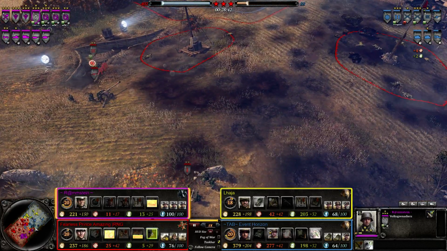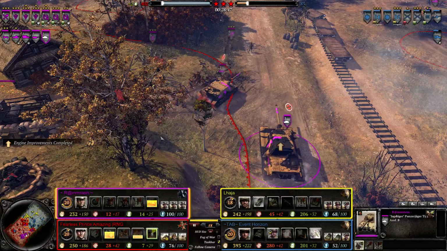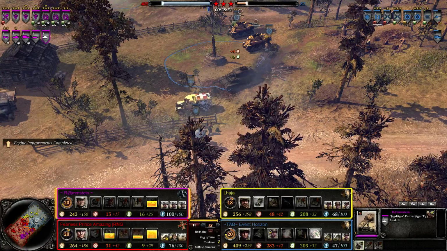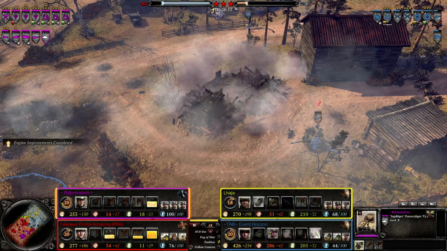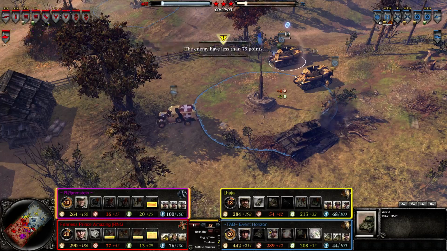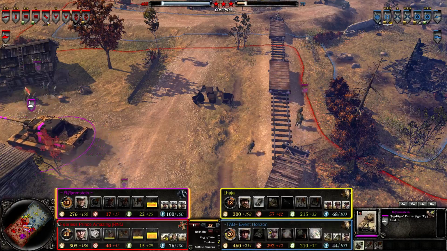You guys have a stranglehold on him now. Your opponent's got, or your ally's got the Jagdtiger. Let's just get a dead thing. Oh no. What did you just do? Oh, just got that thing. Jagdtiger one-shots the M8 Scott. It's pretty disgusting. I'm gonna speed through this.